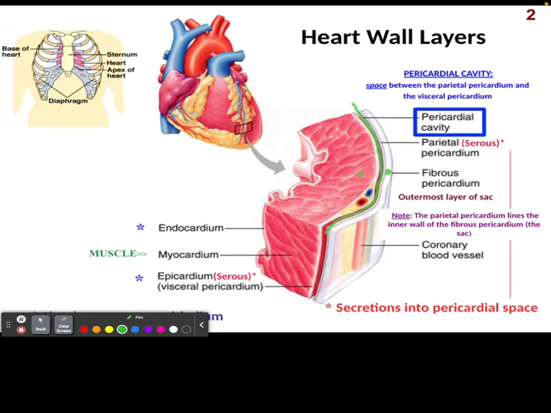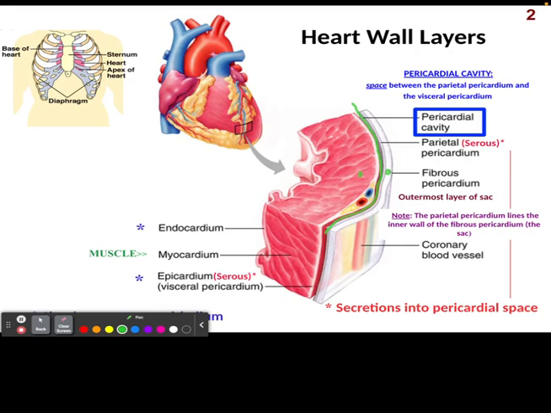If they rub up against each other, just imagine putting your hands together and rubbing them back and forth as if you're trying to get warm in the winter. What's going to happen to your hands if you rub them against each other over and over again? They're going to warm up because of the friction between your two hands. That's not good for your heart. Your heart beats all day. So if it rubs up against the connective tissue on the outside of it, it's going to start to heat up and damage your heart. And you don't want that to happen, especially since its whole job is to beat.